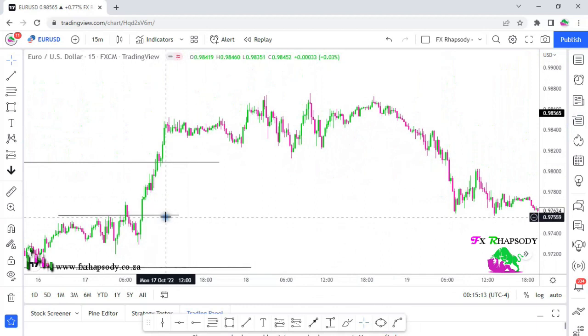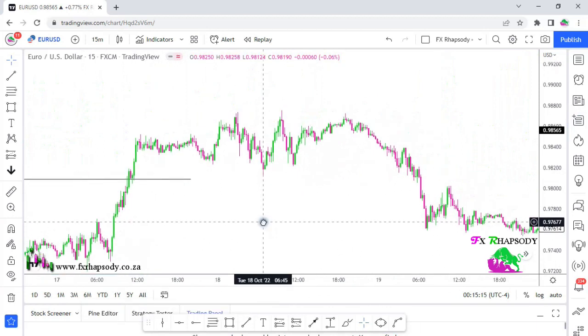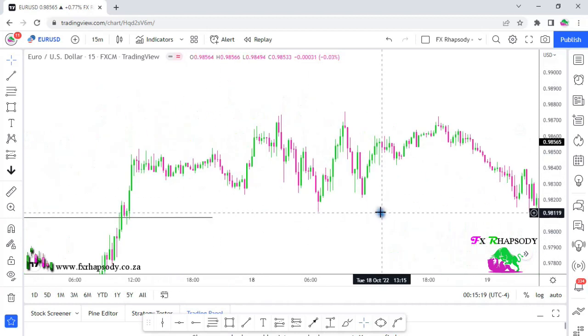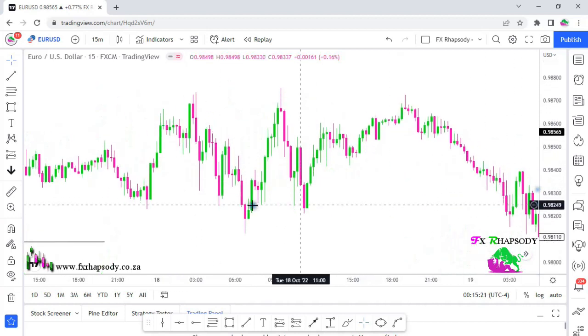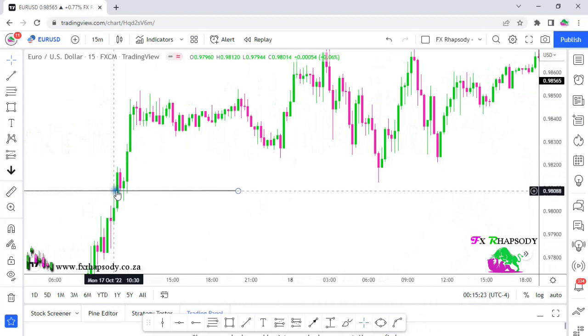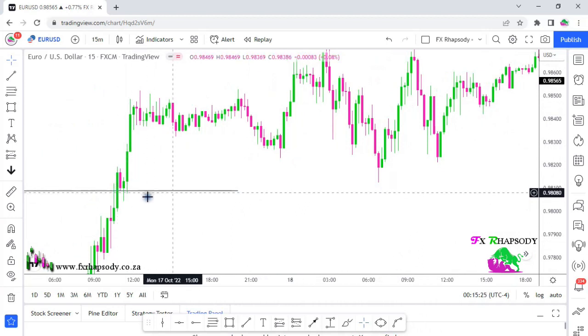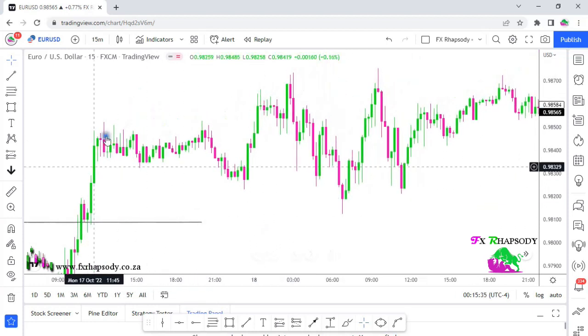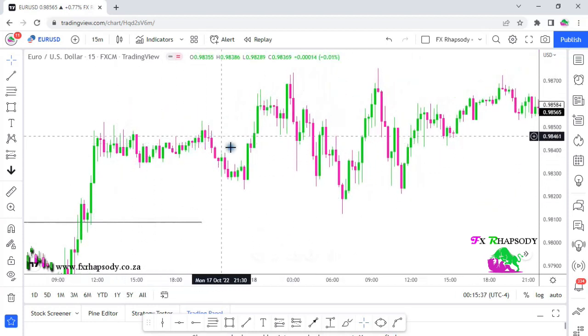So let us have a look. Let's take this out. Okay, 15-minute time frame. Now price is breaking this area of the 1 hour, the little line that I've drawn in for that. This is my target area to see if price breaks above it, and then I'm going to start reacting to what price does. So price going up and then consolidating a little bit, going down, going up again.